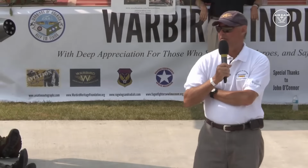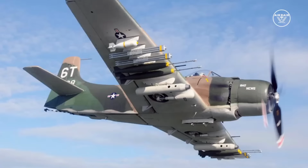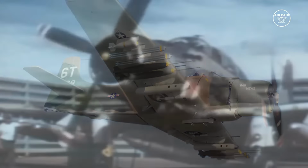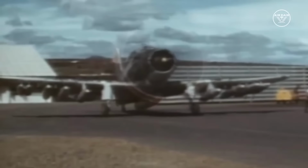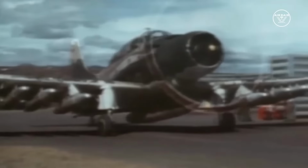And with its fuel capacity, it had the ability to loiter for up to 5 or 6 hours at a time. So it had great range, great loiter time, and could put a lot of metal on target. So it's about a 290 knot airplane, give or take. So it's not real fast, but it's built very, very strong and tough, and it could take a big beating. After Korea, the Air Force purchased about 580 of these from the Navy and converted them to A-1Hs and Js.